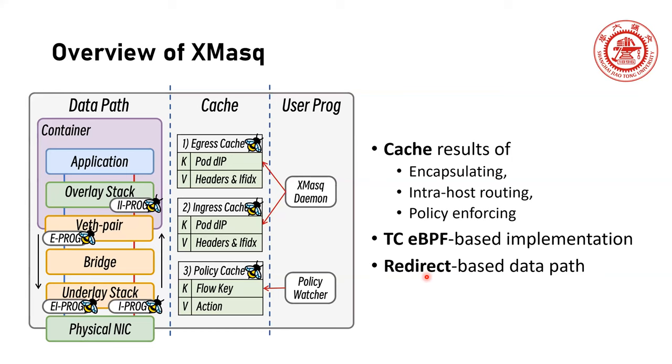Yeah, I have one question. What will the connectivity be like? Usually we use OVS, so is there a Linux bridge you will be using, and on the overlay you will be using an eBPF-based implementation for XMask? So how will the connectivity between containers happen? Is it via veth pair and Linux bridge? Will that be there, or will it not be there?